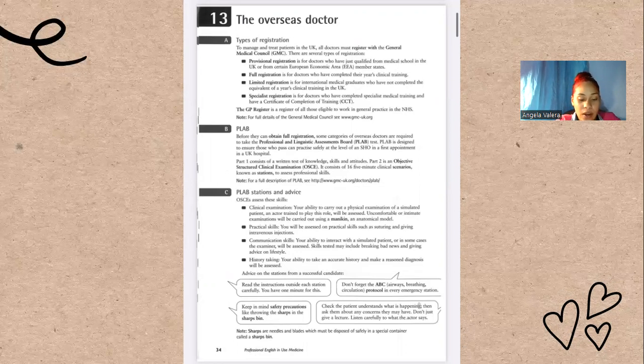A doctor must register with the General Medical Council, GMC. There are several types of registration.